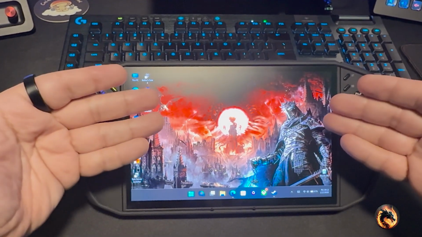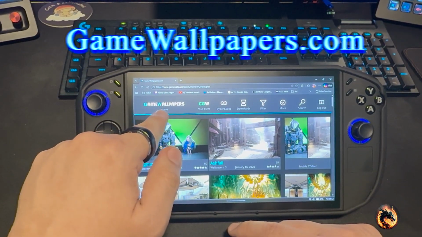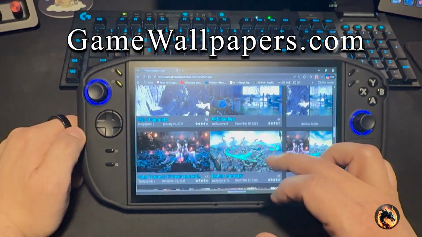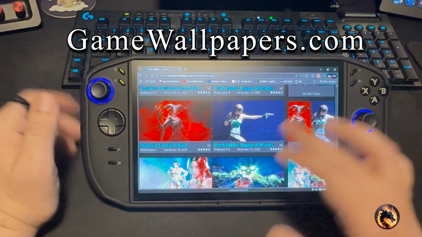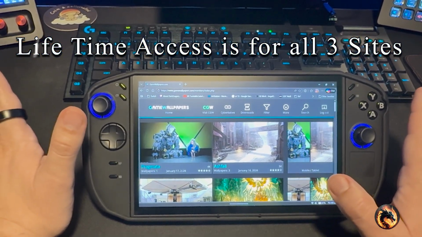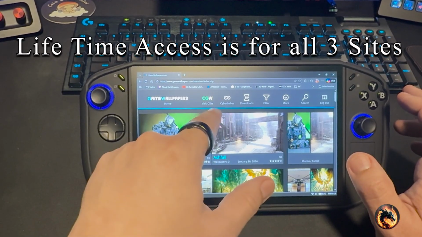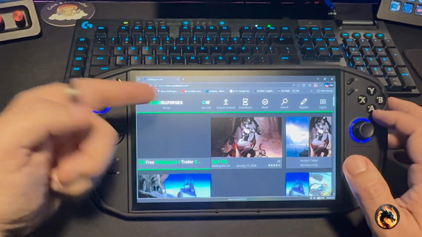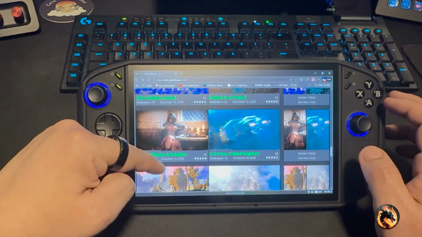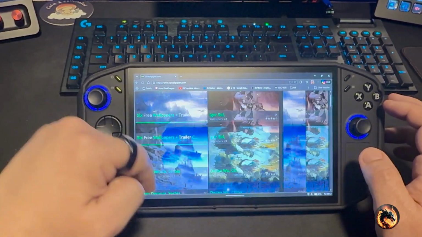If you do like the wallpaper that I have here in the background, I recommend you check out this website. It's called Game Wallpapers. They have a lot of wallpapers that have to do with games. It's not free, unfortunately. It's pay if you want lifetime access to every wallpaper in here. They have 3 different websites. They have Cyberbabes and they have CGW. You will have access to everything if you pay $120 for a lifetime subscription. You only pay once, and you have access to all these wallpapers.